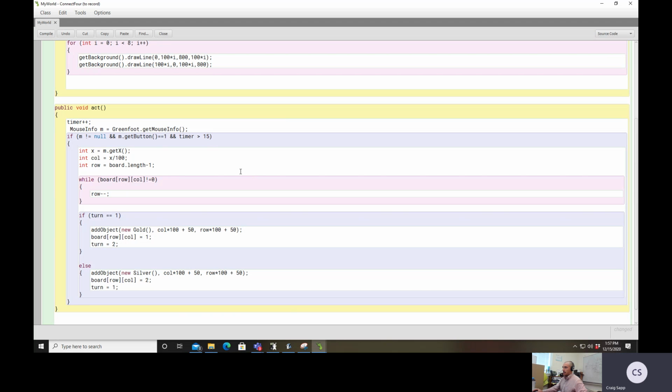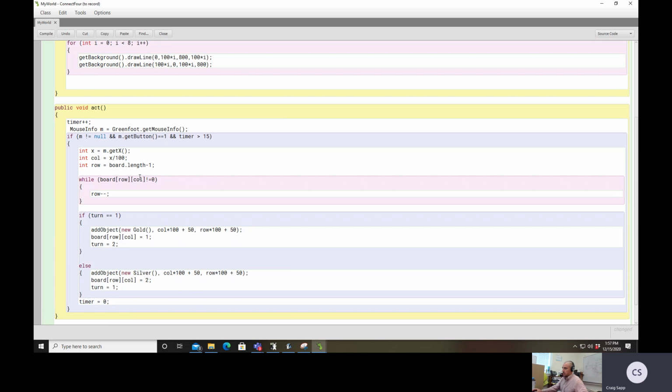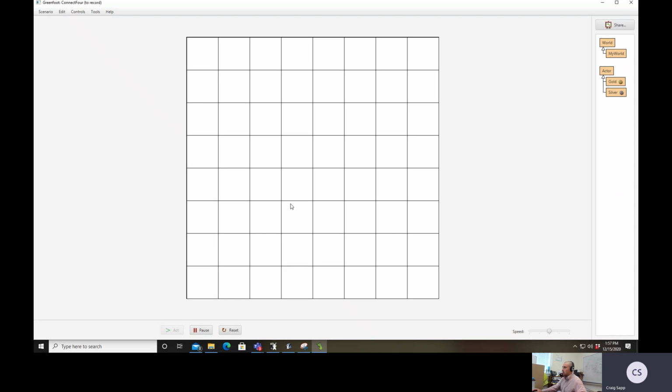I'm kind of guessing here. Timer is greater than 15. So if it's greater than 15, I'll do all this. And then what I'm going to do is set timer back to 0. So what does this do? Act has to get called 16 times before timer ever gets bigger than 15, before it will ever respond to this. And when it does, it's going to set it back to 0, and it's got to wait another 15 frames, right? And 15 frames is still less than a second. So you really won't notice anything, you just won't have this ability to double click.